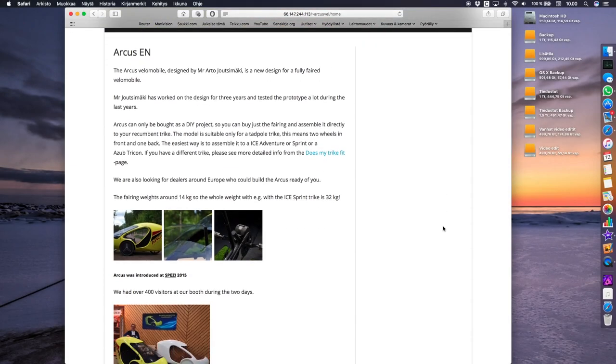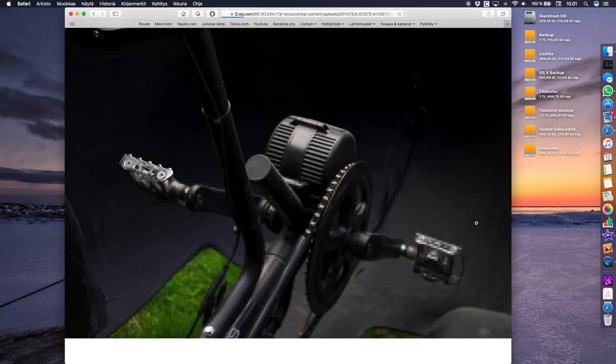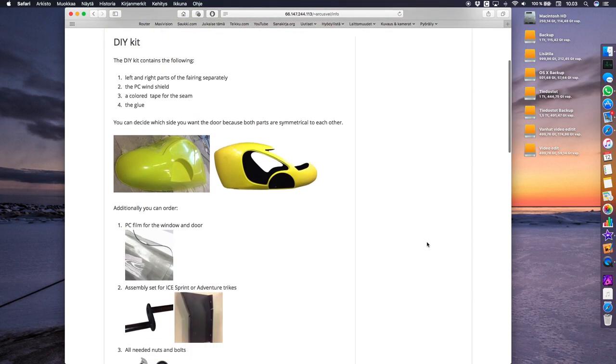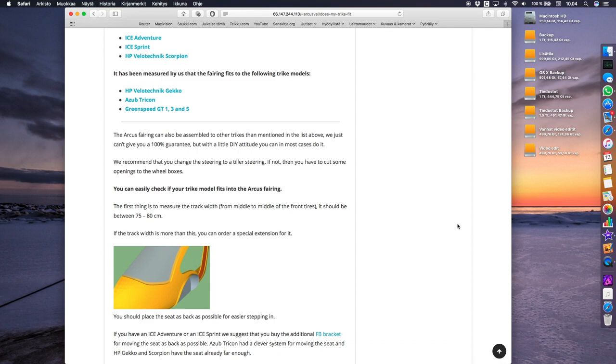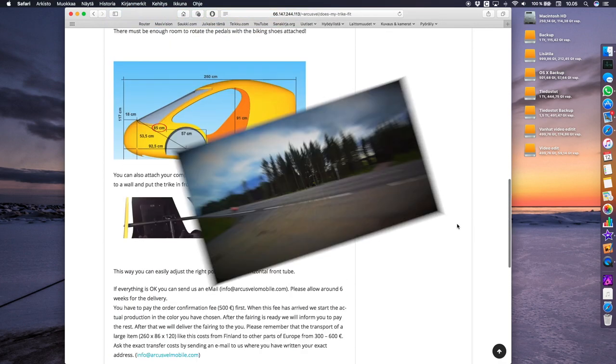From their website we can find that they only sell this as a DIY kit. So you can buy the fairing from them and then mount it yourself to your trike. The fairing fits several different trike models. The list of supported models is on the website. I put the link in the video description.